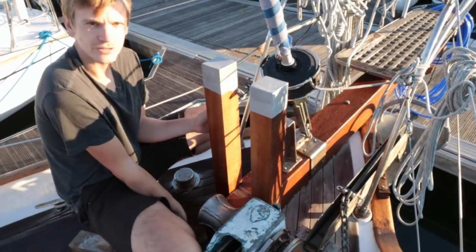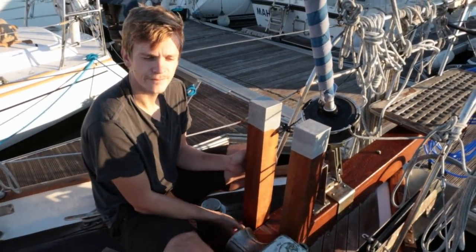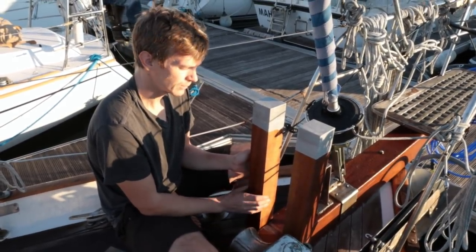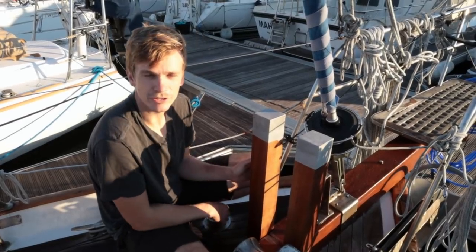And then right at the bottom, I'll put a bolt through each of the Sampson posts, where it goes through a really thick fiberglass bulkhead. And then they should be really well held in place. And then we're going to seal all around them to stop them rotting as well.